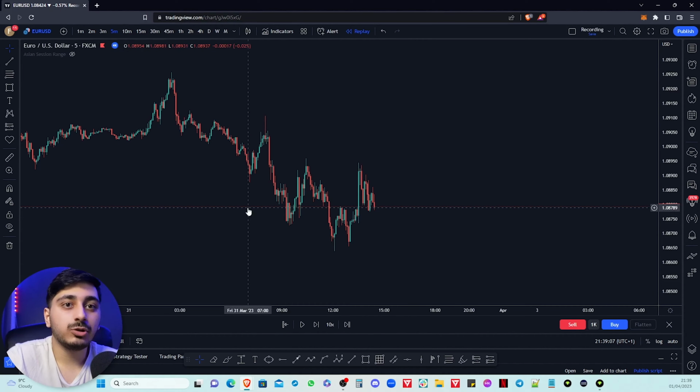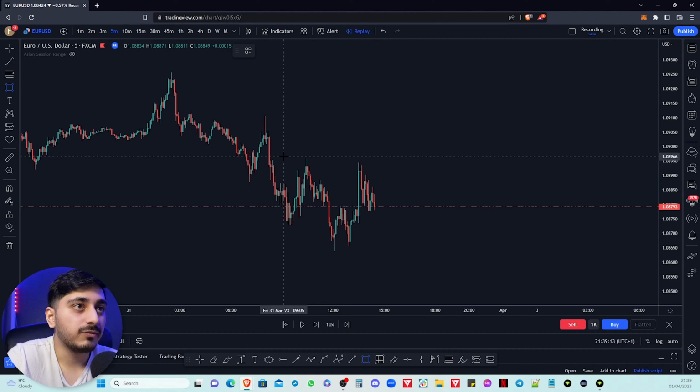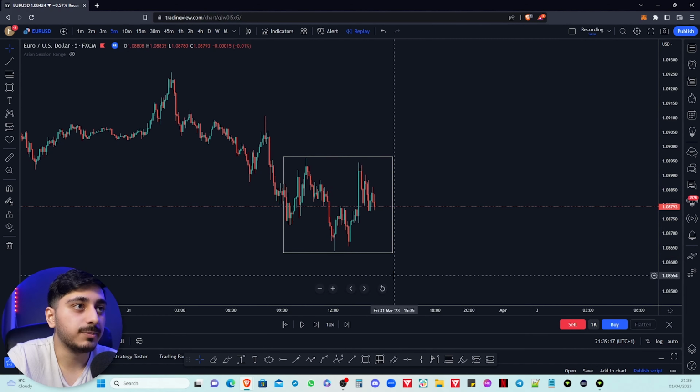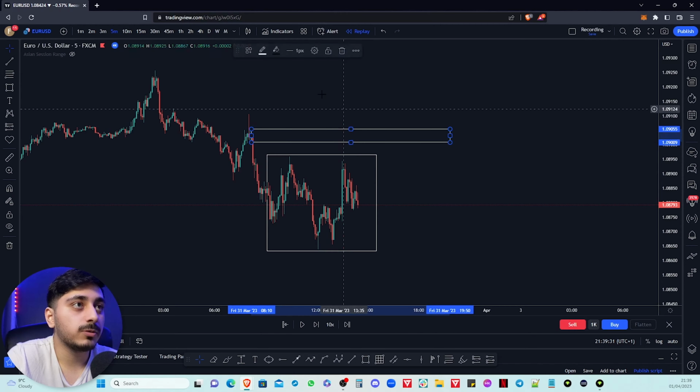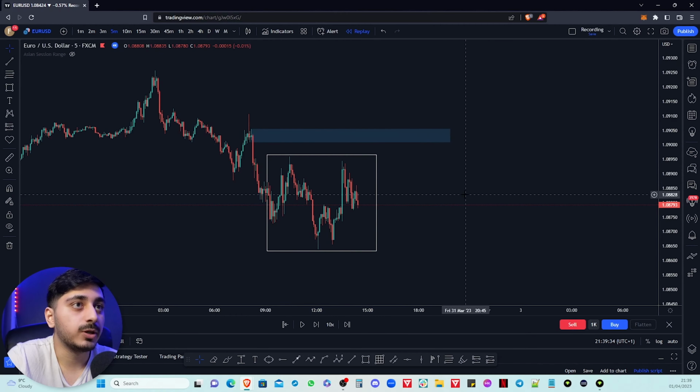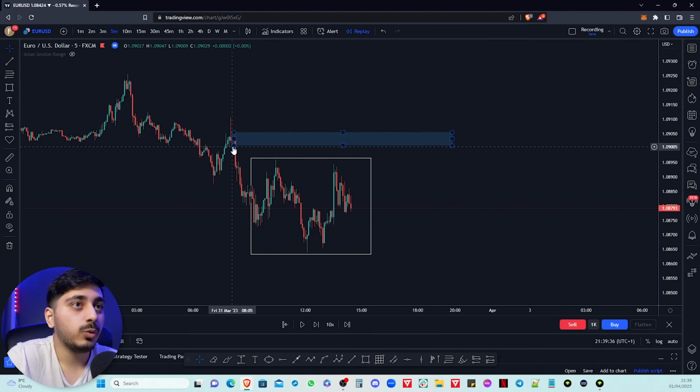So the next thing we need to look for is an accumulation, and essentially an accumulation is just sideways movement. Really easily I can see that we have some sideways movement over here, and I'll just mark it out with this box. And at this point, what I'll be looking for is is there a POI right above? As we can see, we have one really nice one over here. So let me just mark that out as well. From here to here, there's your order block, and let's just change that to a POI, and there we go. So that is what we're going to be looking to enter from.